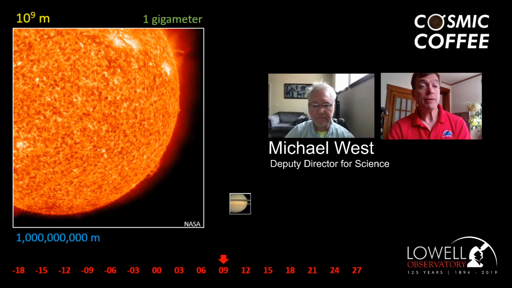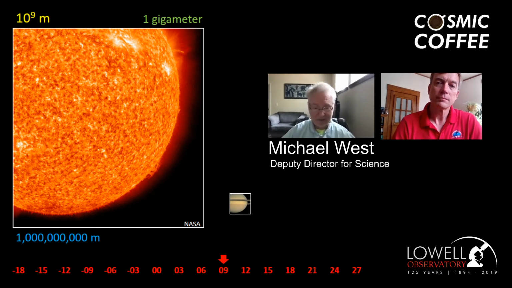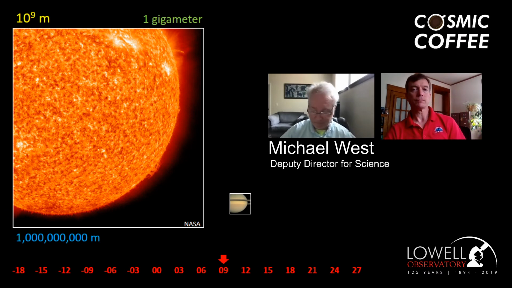One more power of 10 to a gigameter now, 10 to the 9th meters, and we're getting up to the size of our sun. So there's the sun compared to Saturn, which is almost 10 times the size of the Earth. And the sun's kind of a run-of-the-mill star. Yeah, well, it's one of your areas of research, Jeff, of course. Yeah. The sun is, again, kind of mind-boggling for humans. To give you perspective, I said earlier, you could fit about 50 moons inside the Earth. You could fit about 1 million Earths inside the sun, right?